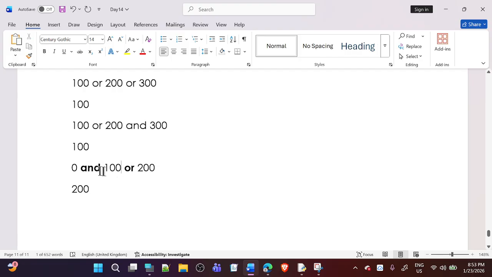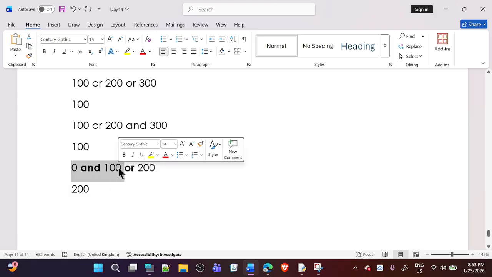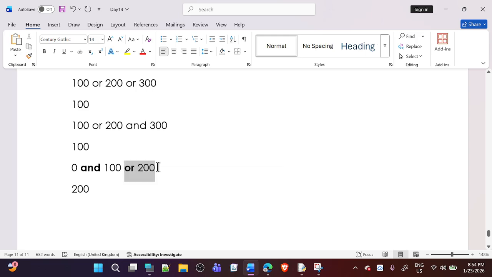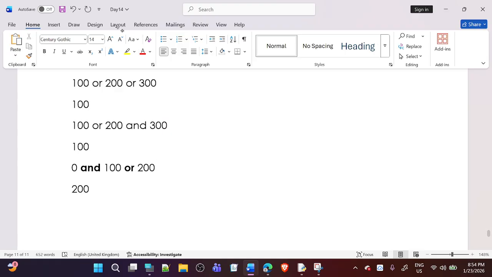First PVM will solve these two things. So 0 and 100 result will be 0. This will become 0, and 0 or this 200. Okay, let me make it easier.